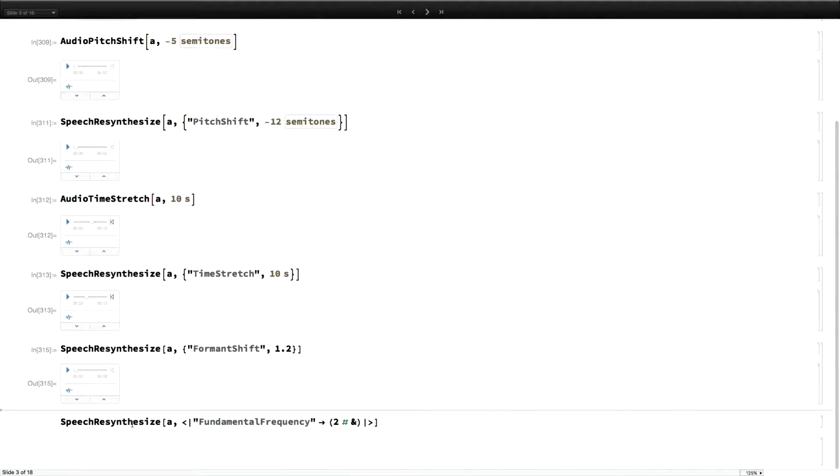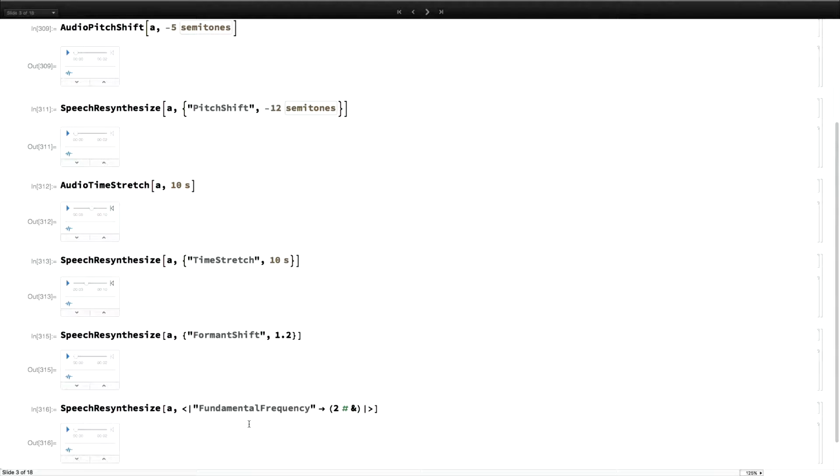The nice thing about speech resynthesize is that we are designing a syntax that allows more user customizable operations. In this case, you can operate on the various components, namely the fundamental frequency of the signal, the spectral envelope of the signal, and the aperiodicity component of the signal. So here, I am doing a targeted modification to the fundamental frequency. Right then. Perfect timing. And you can write whatever kind of pure function to do these kinds of modifications.